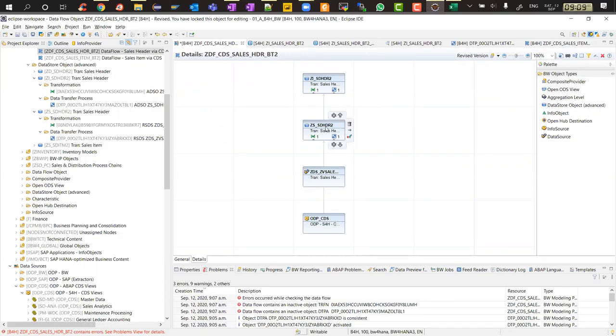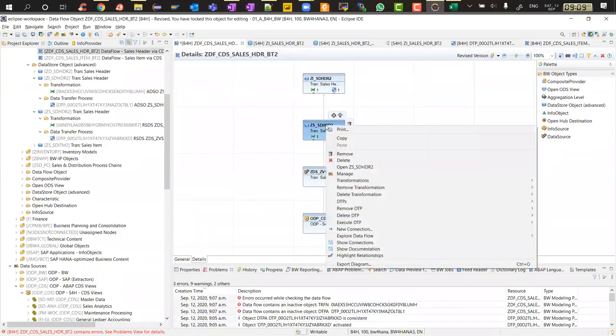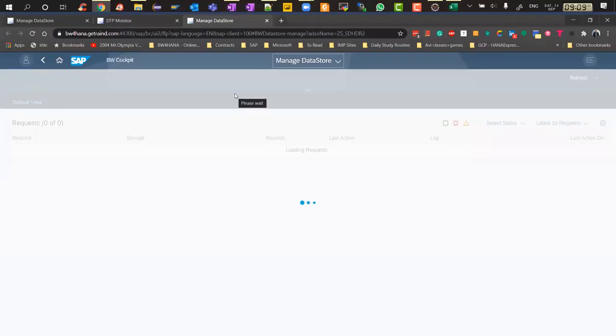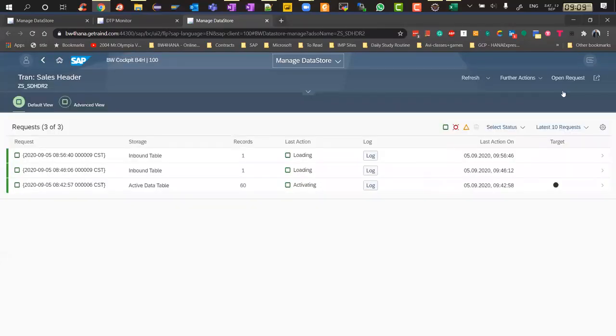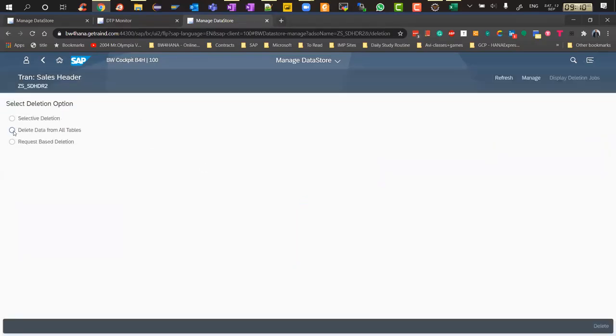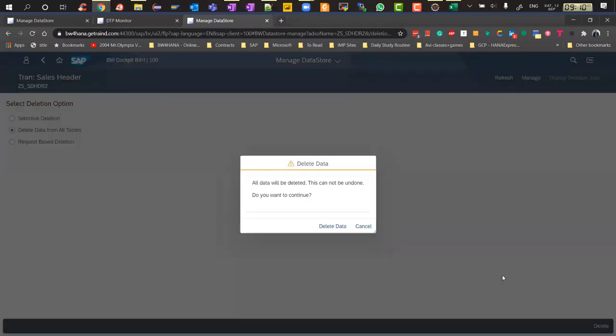Now let's quickly delete the data. Right click and go to manage. That will jump to the cockpit, where we'll delete the data completely and then reload. So we'll say further actions, delete data. It will ask you whether you want selective deletion or full deletion or request wise. I want complete deletion. Data will be deleted. Yes, that's fine.